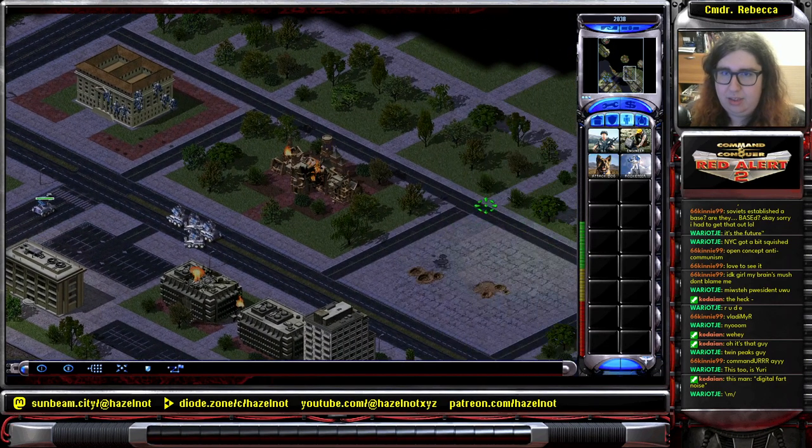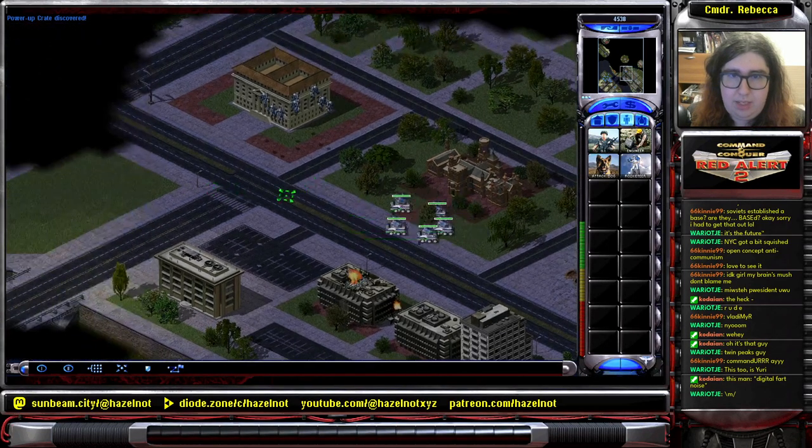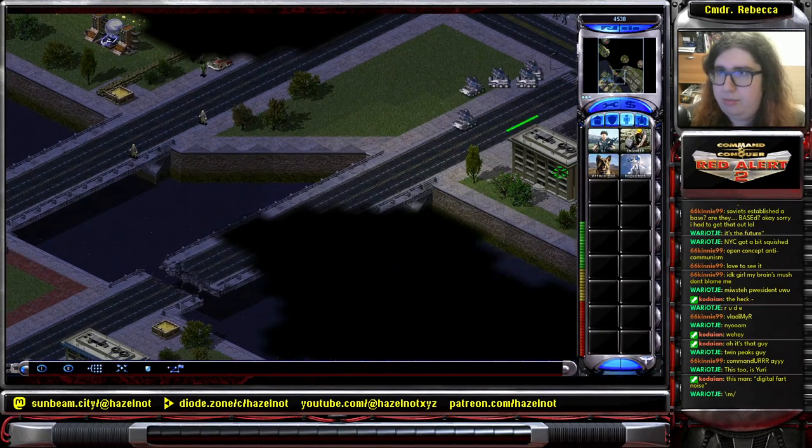Not flexible? That's a synonym. I have the tool. Alright, base discovered. What is this? Money and speed upgraded. Okay. On our way. Cool. Let's get back home.